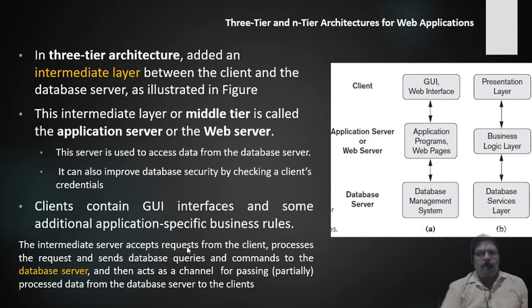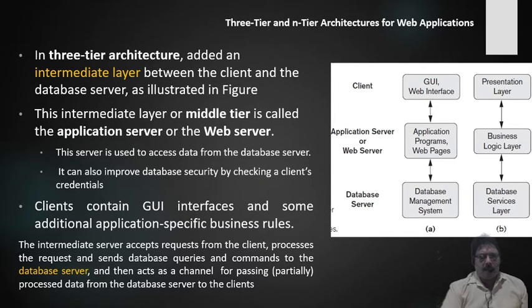In the previous session, we discussed two-tier architecture. Next to the two-tier architecture is the three-tier architecture. It has an intermediate layer between the first two layers. The client layer is the first layer and the last layer is what we have already discussed, that is, between a client and a database server.